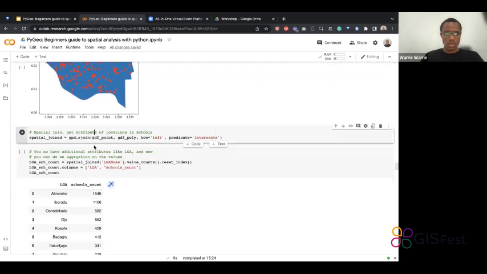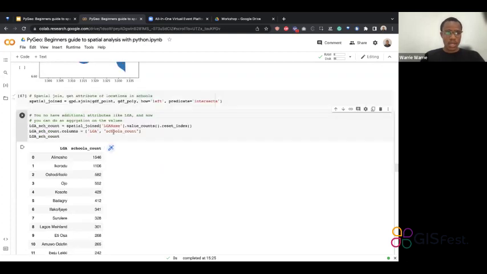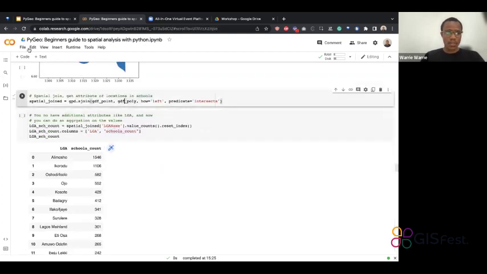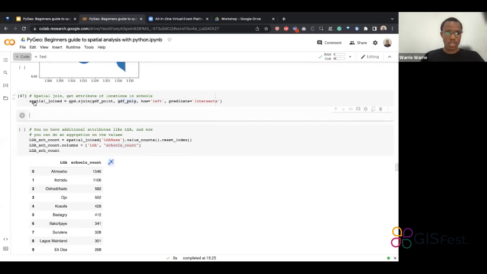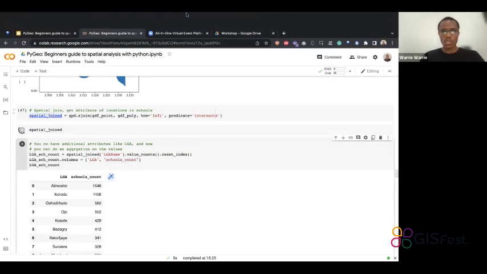Another thing you can do is what we call spatial join. We already had the admin boundary, and I want to add the admin boundary to the schools because my schools didn't have local government names. So I use a left join on points and polygon and say, once a school intersects with the admin boundary, give me the value. So we turn to spatial join. With that spatial join, I have a column called spatial join, which shows you the values here.